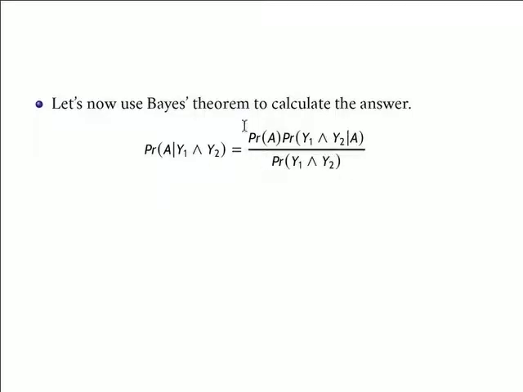And just like above, we have to think about the unconditional probability of A, then the probability of the evidence conditional on the hypothesis A, and also the unconditional probability of the evidence. So we know that the unconditional probability that we're drawing from an A-type urn is 80%. That's because we assumed that in this room, 80% of the urns were type A. And we know also, therefore, that the probability that we're drawing from a B-type urn, regardless of this evidence, is 20%.